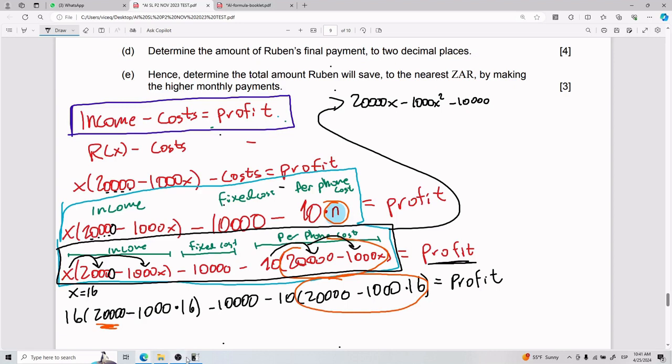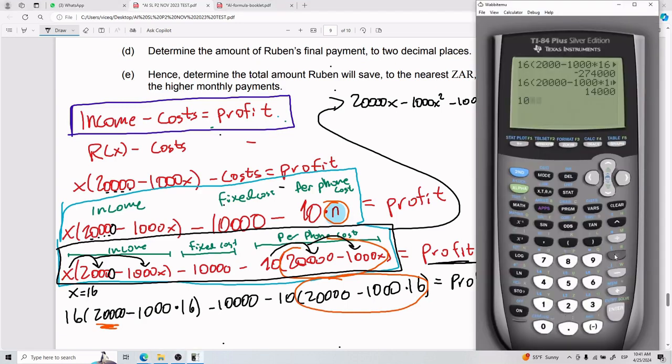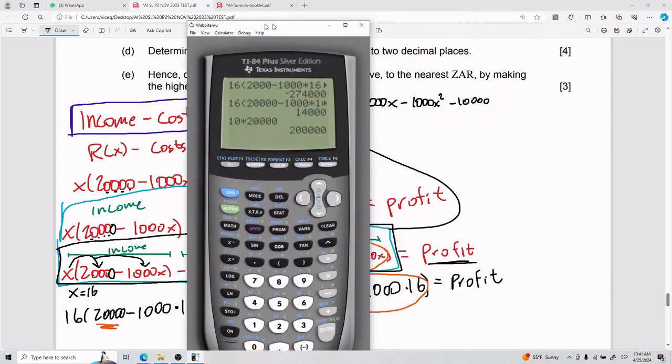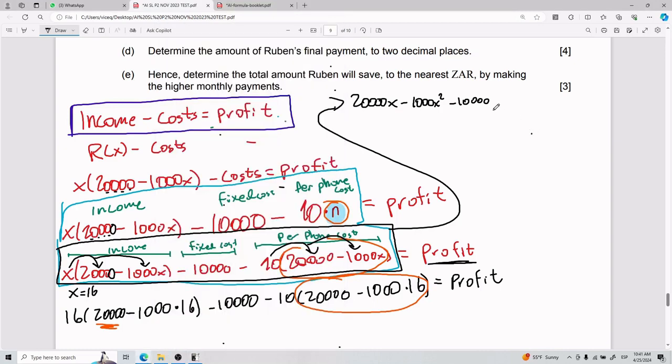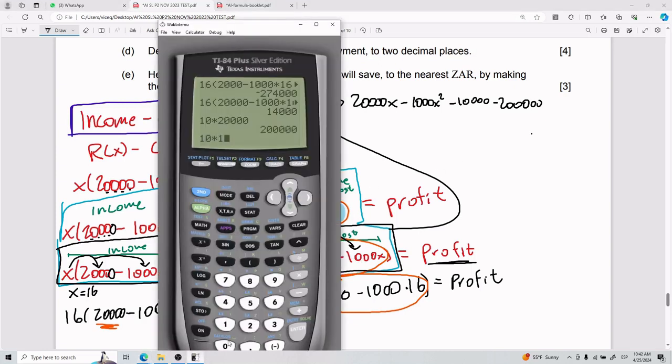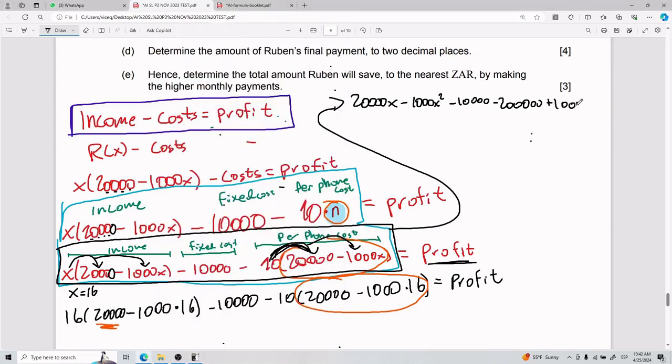So 10 times 20,000 should give you 200,000. But just so you trust me, here it says 200,000. So I have minus 200,000. So that was this jump here, okay? And then minus 10 times negative 1,000 should be 10,000, but let's check. All right, and here I have plus 10,000x, right? Why is it plus 10,000 and not negative? It's plus because here you're multiplying negative 10 times a negative 1,000.